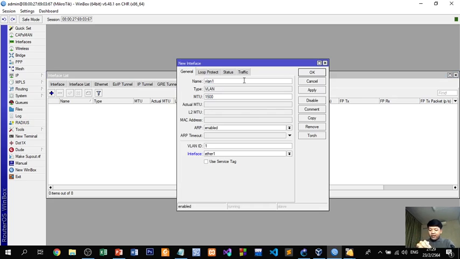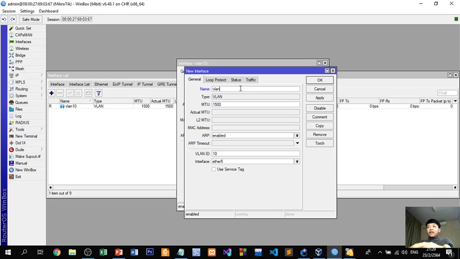We will add it as VLAN 10, with VLAN ID 10, and for the interface we will choose Ether5, because in GNS3 we have a connection for Ether5, and then apply, and copy it for VLAN 20 with VLAN ID 20 and Ether5 the same, and then apply. OK.